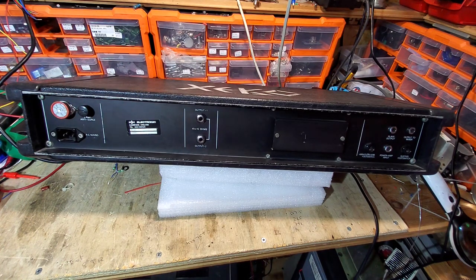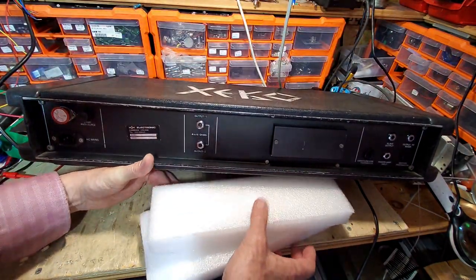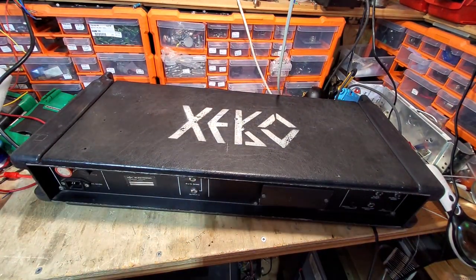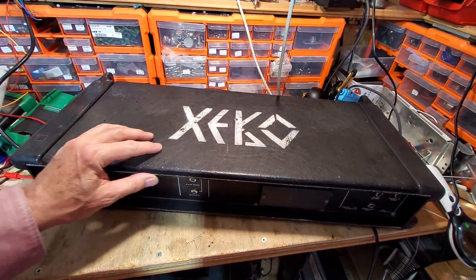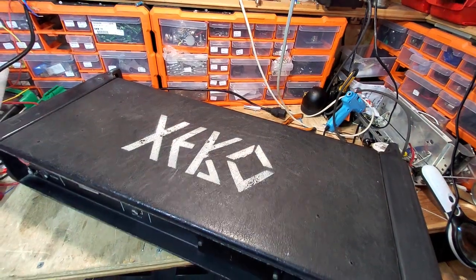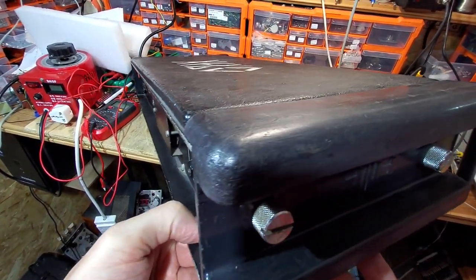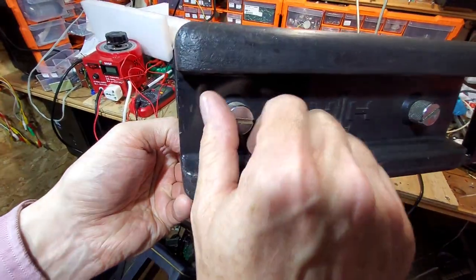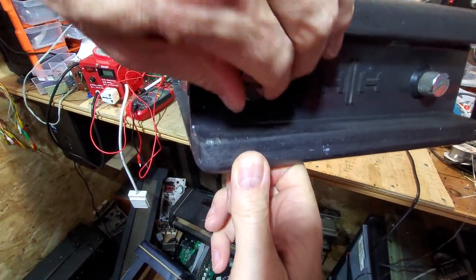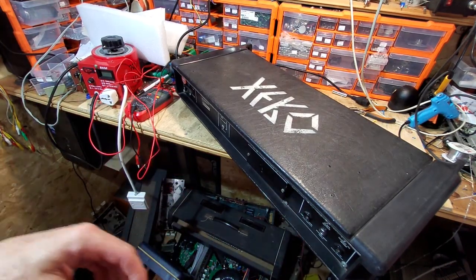So we're going to get the top off of this. So I'll prop these up, because it's very slim, this amp. See if I pop it down there. It's a bit hard to see everything that's going on. So we're going to take the top off, and to get the top off, you take the sides off. Let me just back out the camera a little bit. If we have a look, you can see we've got these screws here, and you just put in a very large screwdriver. You've got to have incredibly strong hands, and I haven't. So we need quite a beefy screwdriver for that.